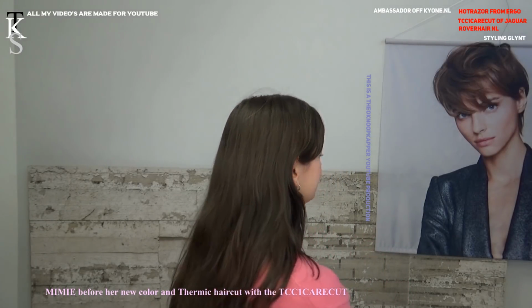Thank you. Hi, my name is Mimie and I would like my hair to be blonde. Blonde? Yes. Stunning blonde. With a little bit of outgrow. Yes, with the outgrow, because otherwise I think it would be too much. And it's also the first time you're going to be blonde. Wait, turn so they can see how your hair is now. And it's long, it's getting out of the frame, but it doesn't matter. It's too long.